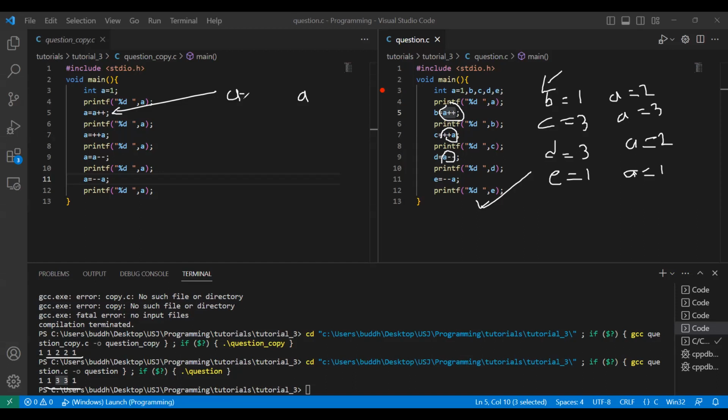So A should be 1 and A should be incremented. So A plus... it should be incremented. So it is considered A should be 2, right? So how does the compiler know, when it needs to do this, what the actual value of A is?